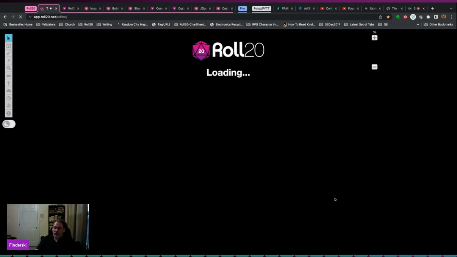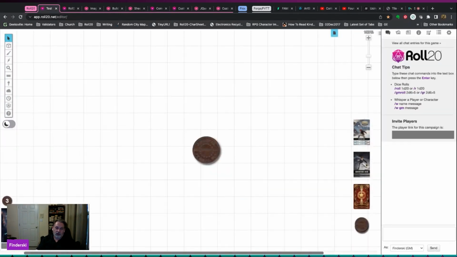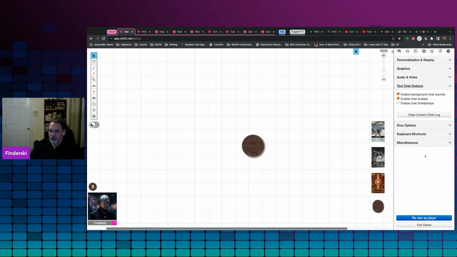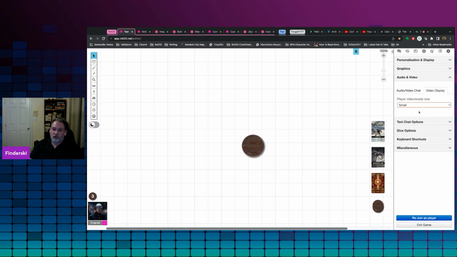This way, when we reconnect, which it'll automatically do for you, you'll see my avatar icon down here in the left-hand corner. You can resize that, especially important for people that may be playing on smaller screens. I believe that's under the chat options. Here we go. It's under audio and video, video display, and then you can select name only, which would look like that, or you can change it to small, which is a little bit smaller. Regular is what it comes in at. If you really want people to see your avatar, you can make it large. I usually just go small.